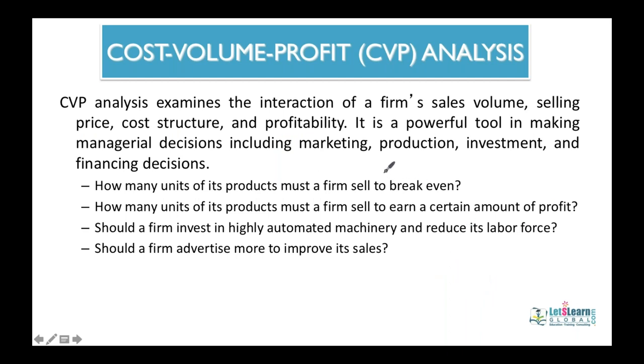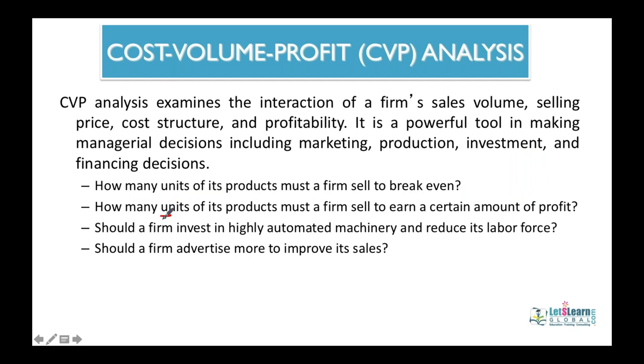At least to reach a no profit, no loss area, how many units are to be sold? We calculate and say that if you sell, say, 10,000 units, there will be no profit, no loss, which is called break even. So in how many months in a year can you sell 10,000 units? 3 months. Then the rest of the 9 months will enjoy the profits. So we need to find out the break even sales, to know to what extent we can use that period to break even.